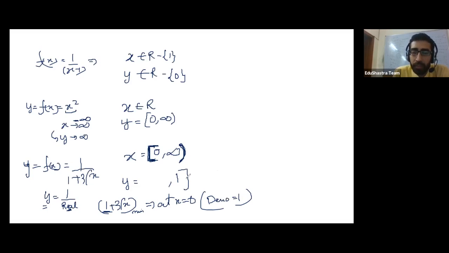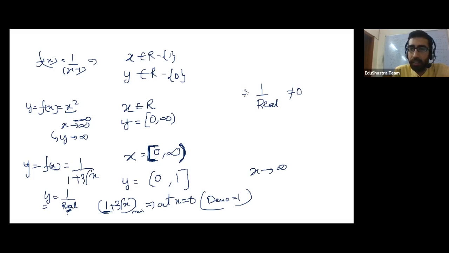And in terms of minimum value, if x becomes a very, very big number, infinitesimally big, say 10 lakh to the power 10 crores, something of that sort, then the denominator will become a very big number. This real number will be very big and y will be very, very small. It will be close to 0. So y will keep approaching 0, it will never be 0. I've already said 1 by any real number is not equal to 0.